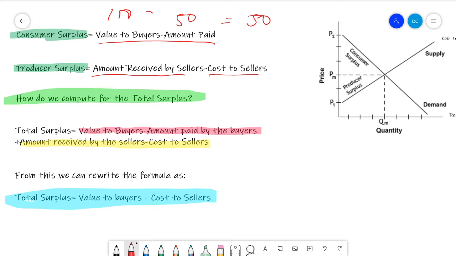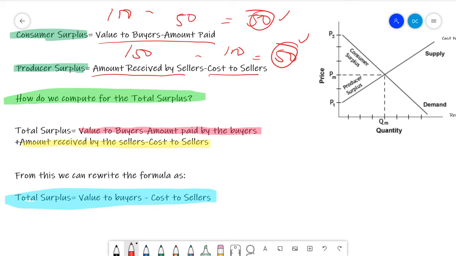So let's try. If all the cost of production, all the out-of-pocket expenses and the value of the time they rendered amount to 100 pesos, and the amount received for their service is 150, then the producer's surplus is now 50. So this 50 here and that 50 are the benefit that the consumer and the producer got from their participation in the market.